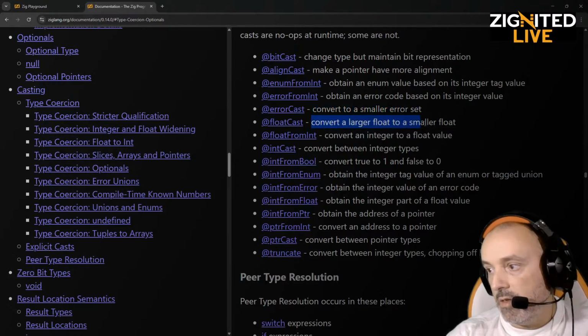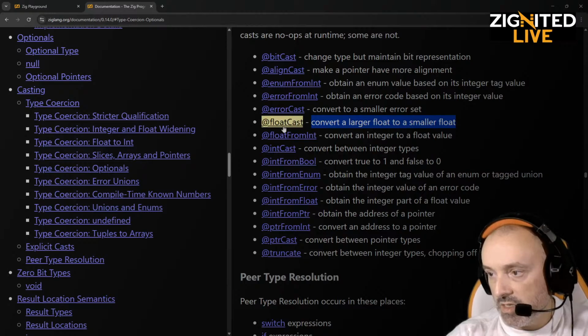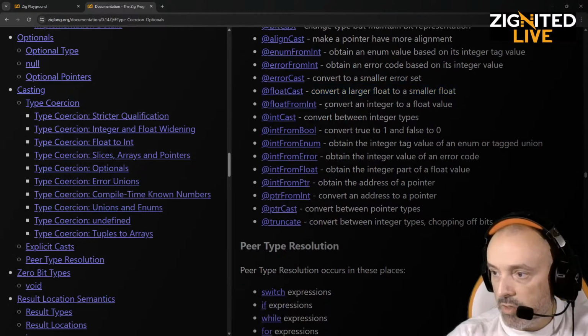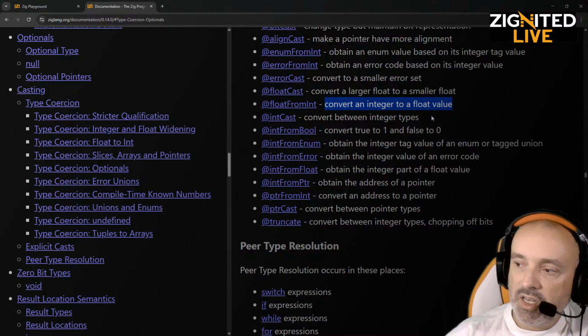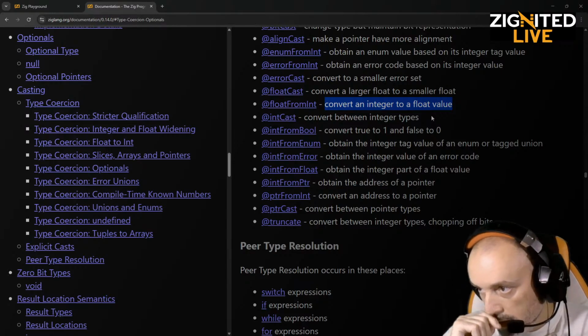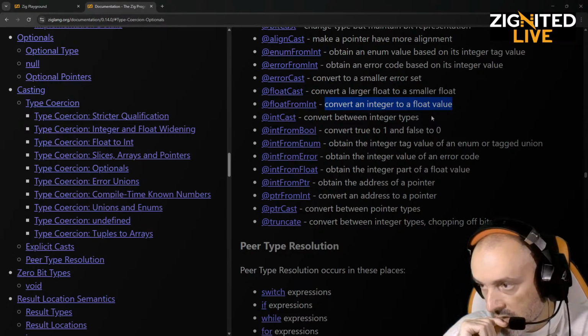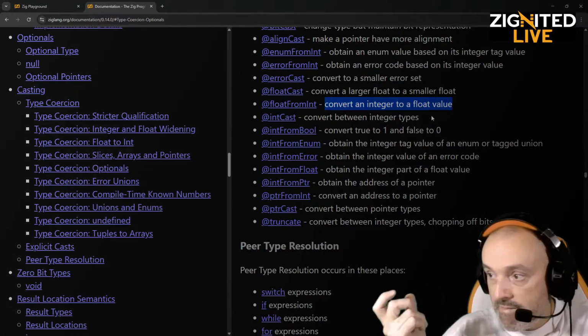Float cast, again, for the same reason. Because you're forcing the larger float to a smaller, it makes sense that you have to do that manually. Float from int. Okay, because basically here you can lose some data if you go around, right?